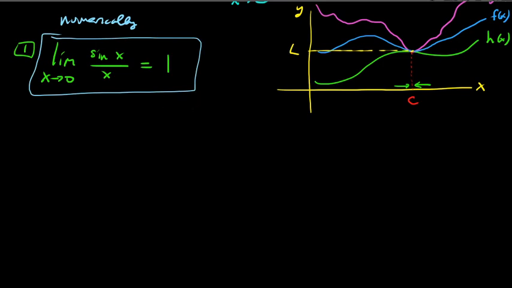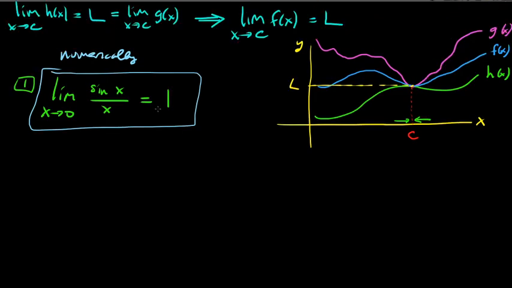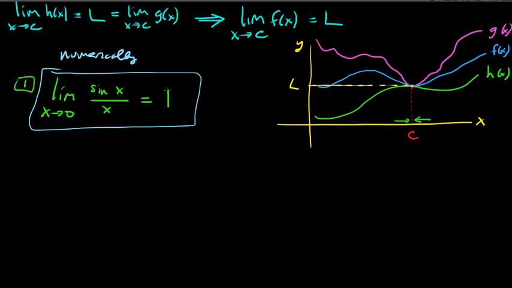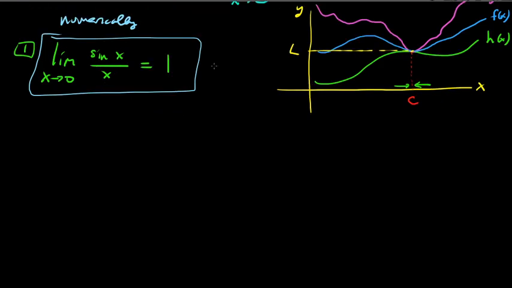But the point is, we could use the squeeze theorem to prove this algebraically or geometrically. It's in the book. If you're very curious, you can look at it, but this video is already going way long, so I'll leave it at that. The other one is this: the limit as x approaches 0 of 1 minus the cosine of x, all over x, is equal to 0.